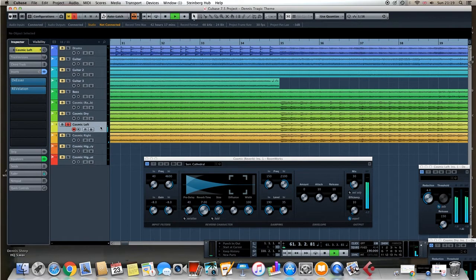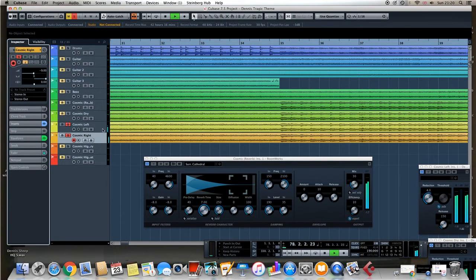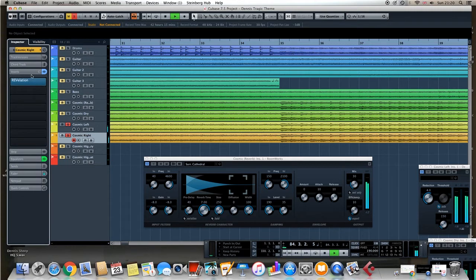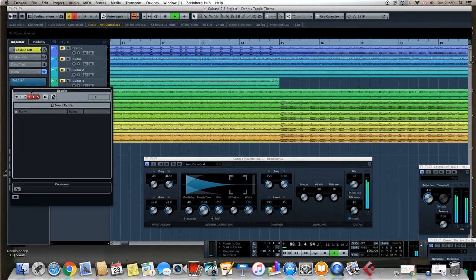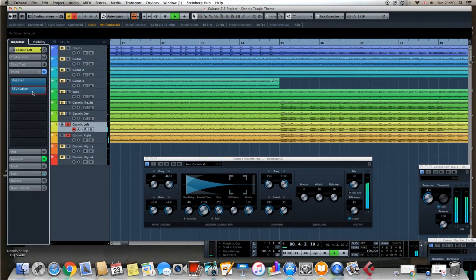So I think it's to give it the effect that they're both different. One of them has a de-esser, one of them doesn't. But I'll probably put a de-esser, it's just like an effect to give it more stereo width. I recorded the right one. I'm not sure if I put a time delay. No, I didn't put a time delay, but the reason why I put a de-esser on one of them is so one of them would be different.